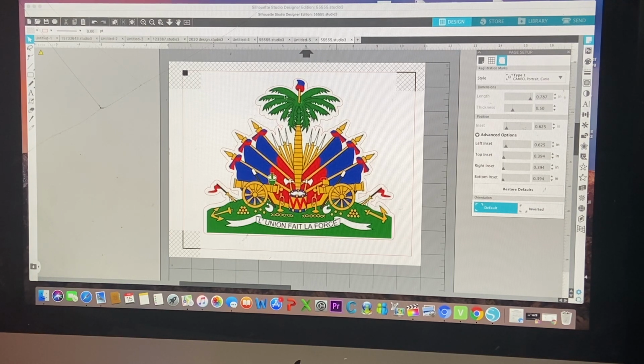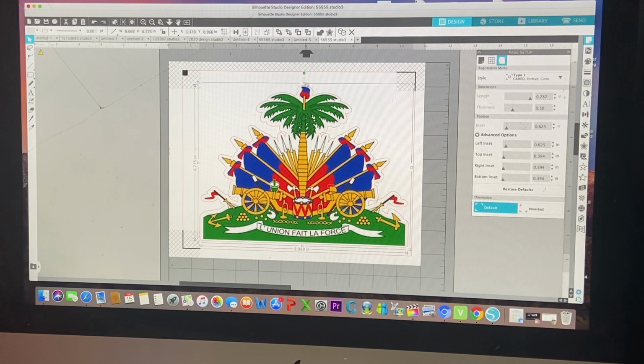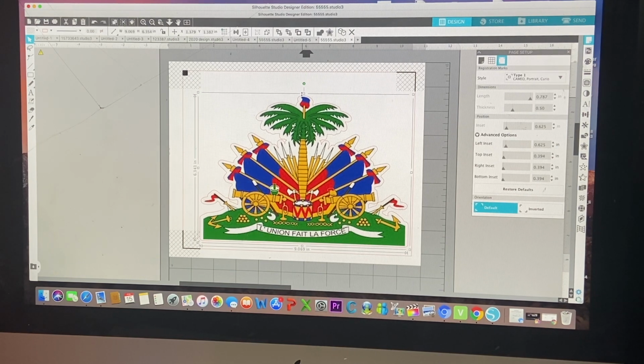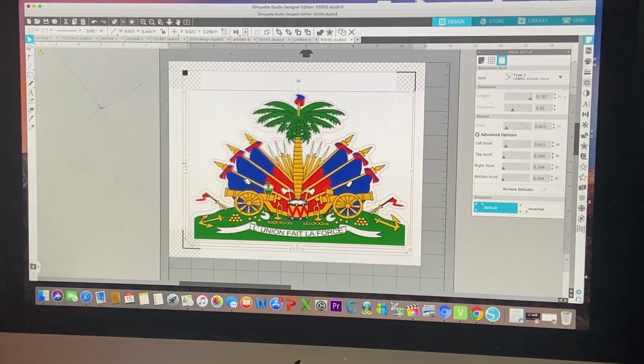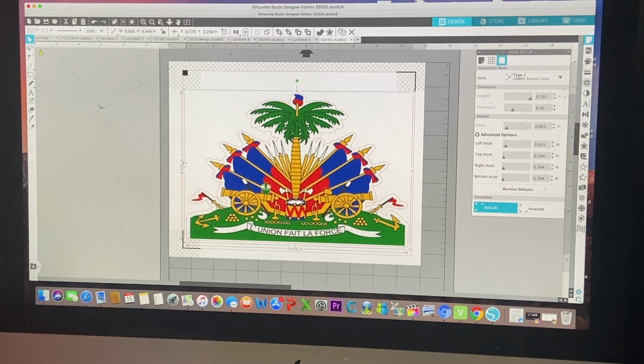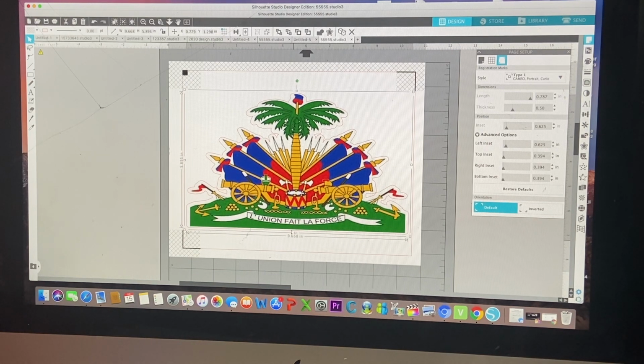As you can see here, you got more space to work, so you could always make your design a little bigger, but do not let the line go past the registration line, the black line and the black spot on the side here. Don't let the design go over it. So all right, so we just set it up here. Okay, leave it there, and then we put that up, and then we could just lift that here. Okay, and that's it. So now we're ready to print and ready to cut.